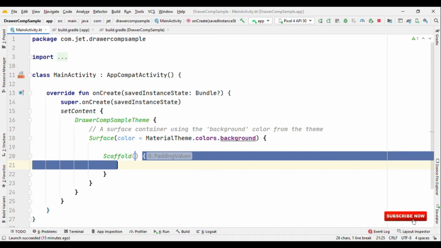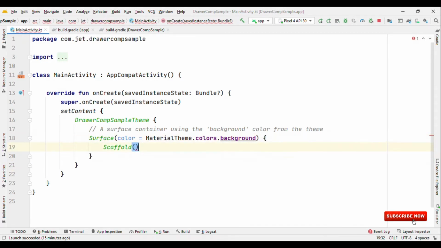And why do we need this actually, and what is it? Scaffold is another composable. The advantage is, say you want to have body content at the center of the screen, then an app bar at the top of the screen, a navigation drawer which comes from the left side, and even a bottom app bar at the bottom of the screen. Using Scaffold, you do not need to maintain the position for them. You just give the content for the bottom app bar or top bar, body content or navigation drawer, and it automatically places them in the appropriate position. This way, you don't have to deal with managing the position for all of them.